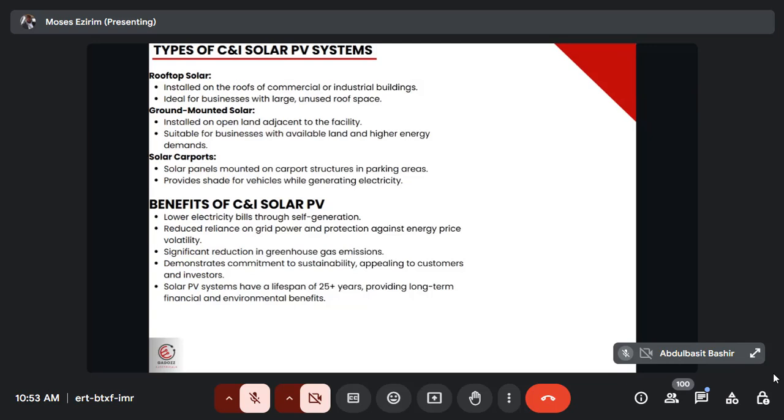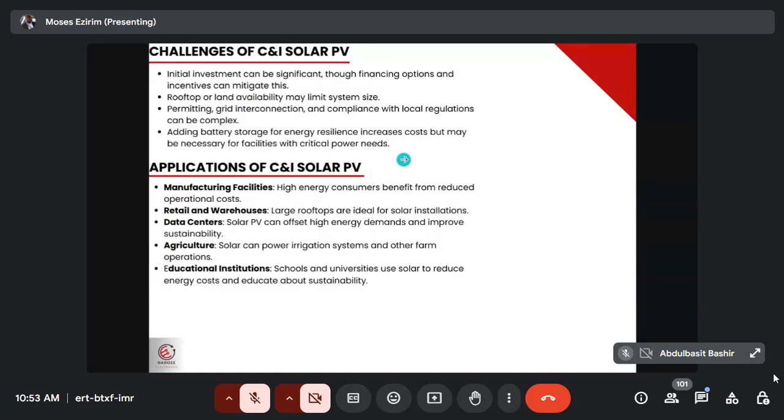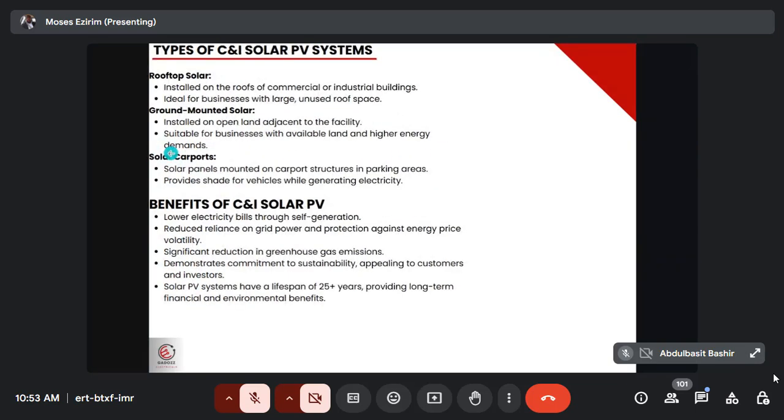So don't worry, we're going to be looking at part of it in the course of this training, especially when we are doing the financial modeling. I'm going to be talking about the due diligence, because you need to have investors' confidence. Investors want to invest. They don't know what is called solar, inverter, or cable. All they know is, when you do this, how much am I going to be getting annually? When will I break even?